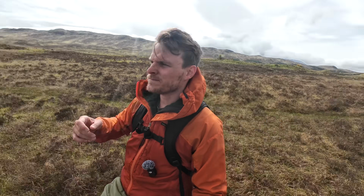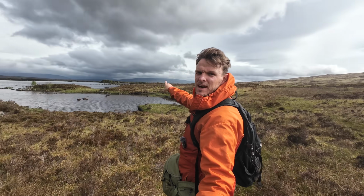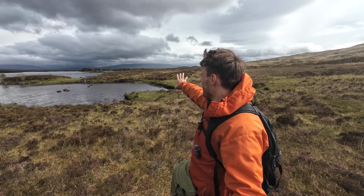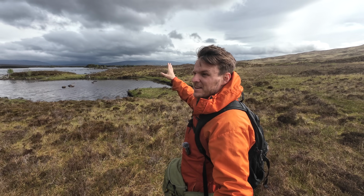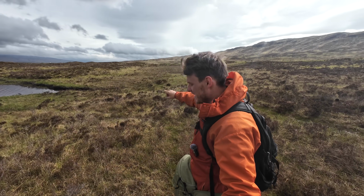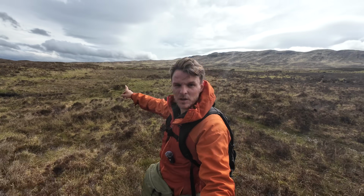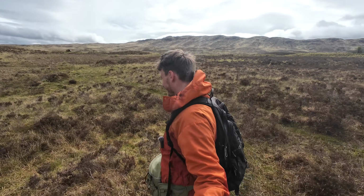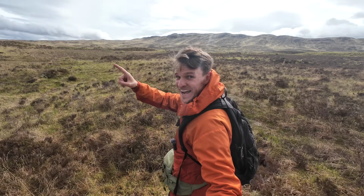So what I'm going to do is just make my way further down this way. And again, like I said at the start of this video, the area that I'm going to head down to is the spot that I always drive past. Look, you can hear them, maybe see some of the cars flying past there now. They're probably looking over thinking, oh, maybe I should stop, and then they're not doing it. But yeah, down here looks absolutely fantastic.